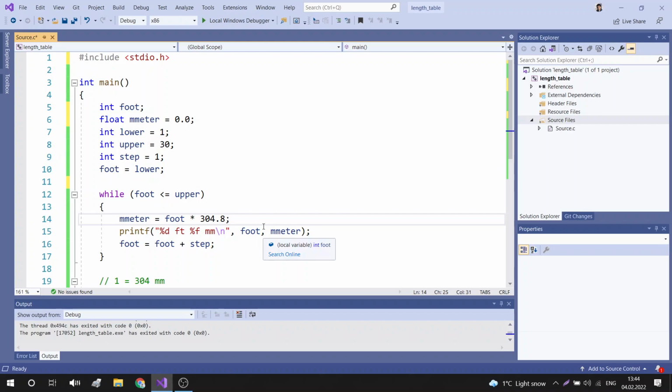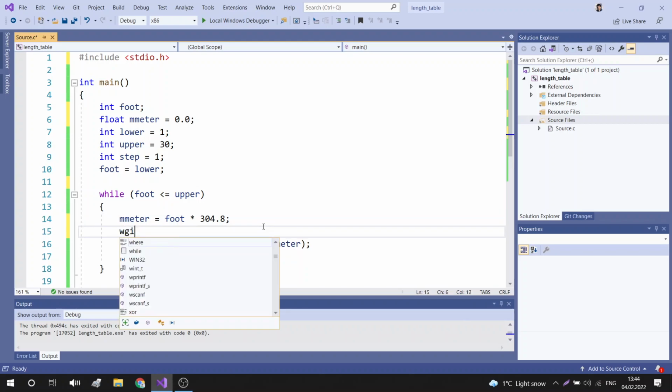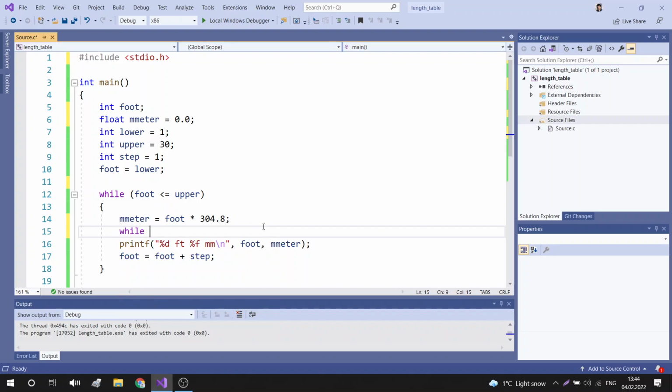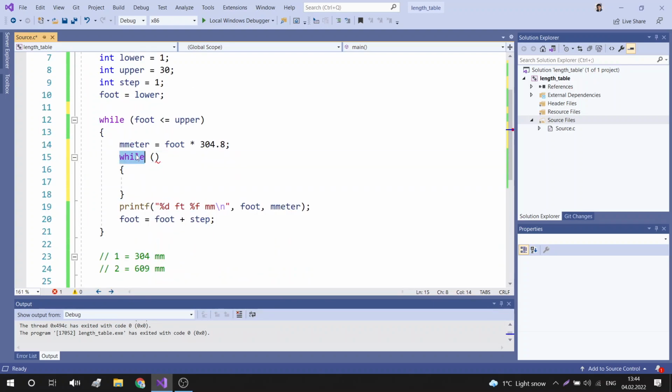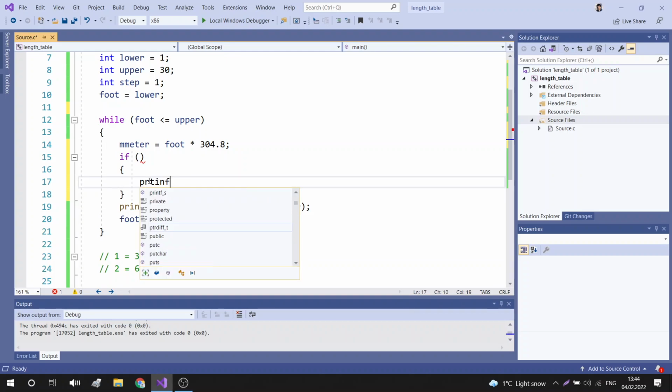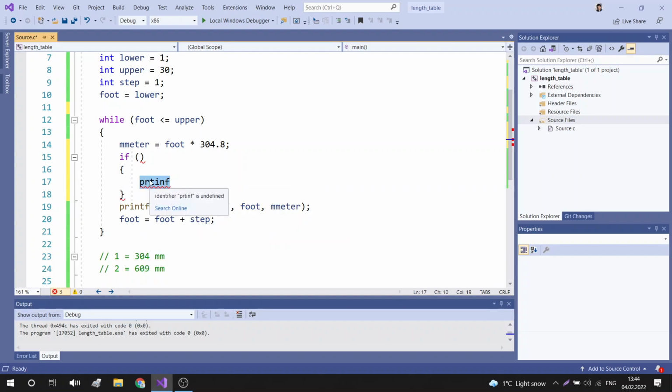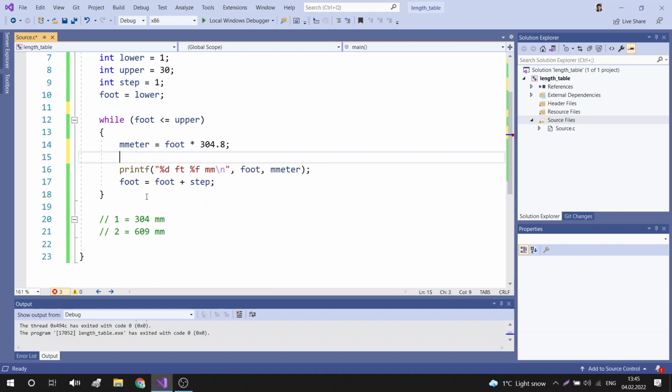I mean, we can include here another while loop if we need to perform something, or we can have an if statement here. I will tell you about if later, and everything here will belong to this outer statement.